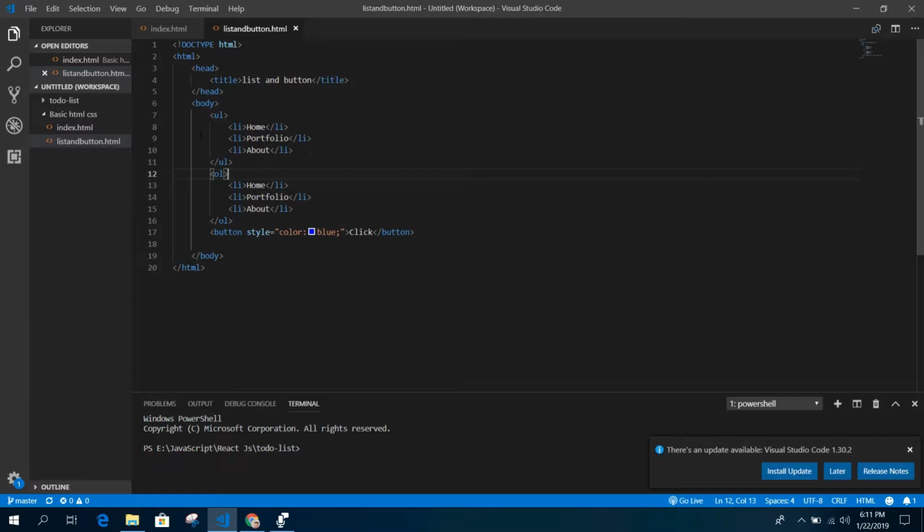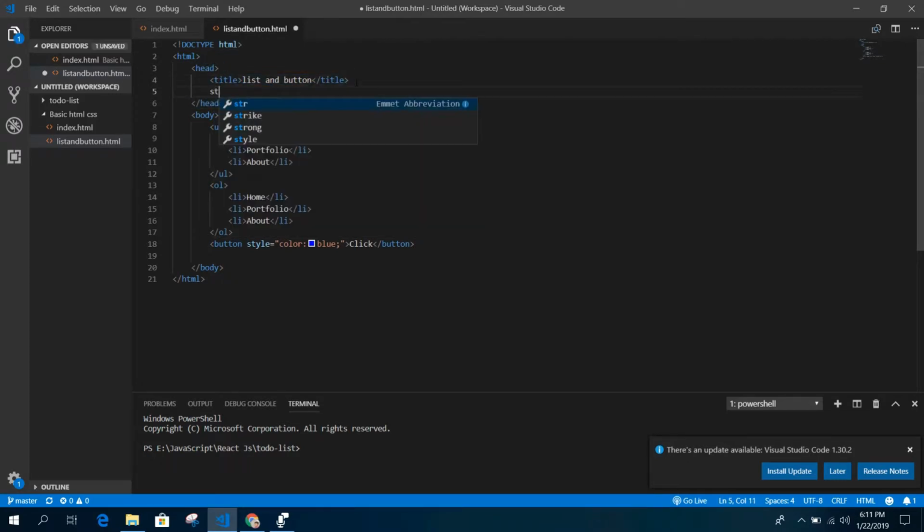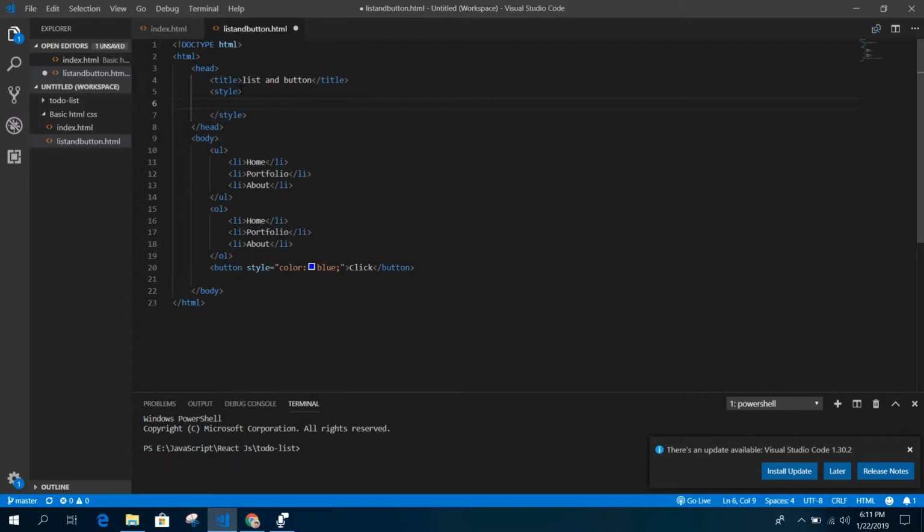And another way to style your website: go to the head tag. This is your head tag. Go to the head tag and write style, and you see, this is the beginning tag and this is the ending tag. Okay, press tab to indent.